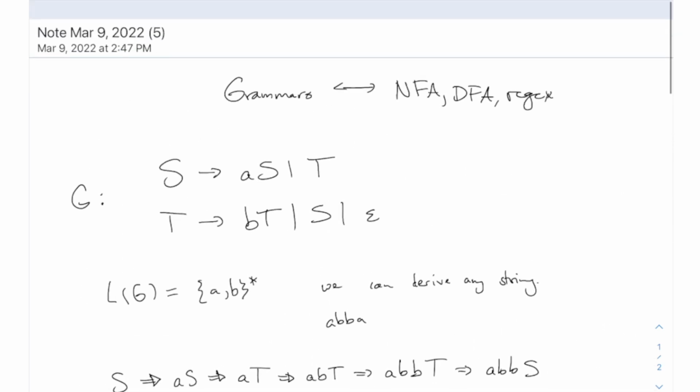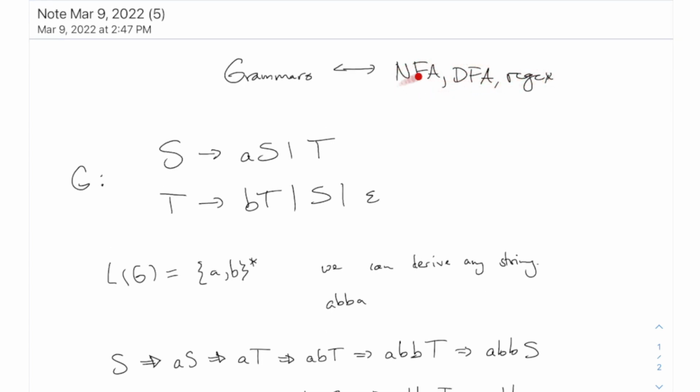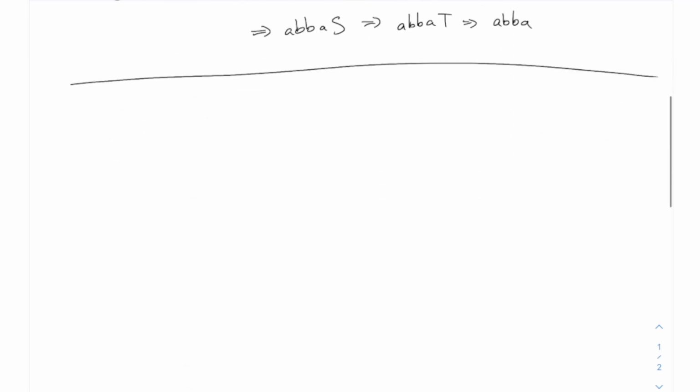Every language you can get with NFA, DFA, or regular expression must be regular, right? But we saw last time actually some grammars give you languages which are non-regular. So that means, I suppose, one or the other direction here is not even going to be possible. Which way is not possible? Yeah, this way, he says, converting a grammar into a NFA, DFA, regular expression, that is not always possible. Sometimes you can do it, like in that example you could, but in general, it is not always possible to go that way. So I'll try and write that.